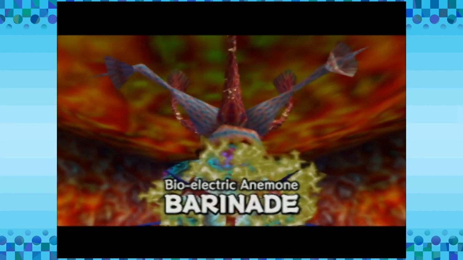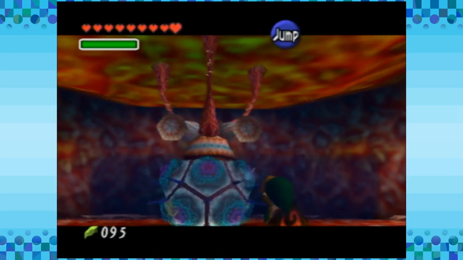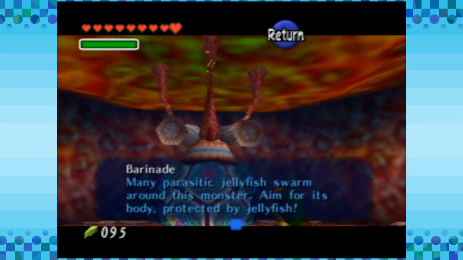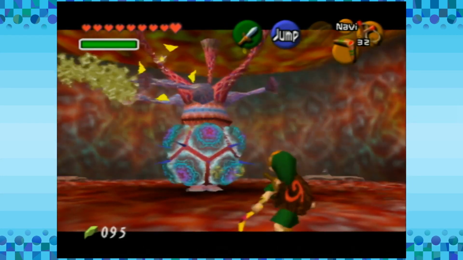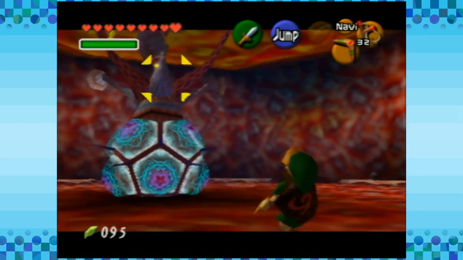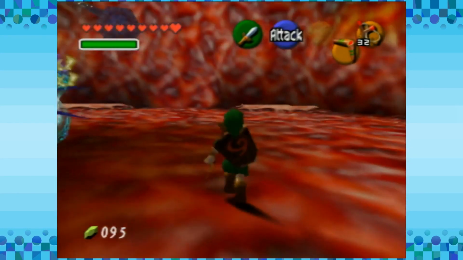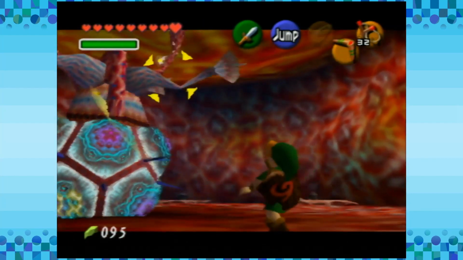Say hello to Barinade! I don't think it makes a very good lemonade. Many parasitic jellyfish swarm around this monster. Aim for its body, protected by jellyfish. Oh, by the way, it's gonna shoot lightning at you. If you couldn't have guessed, lightning's kind of the theme of this bastard. And you need to lock onto each tentacle part. Navi, do your fucking job, please.